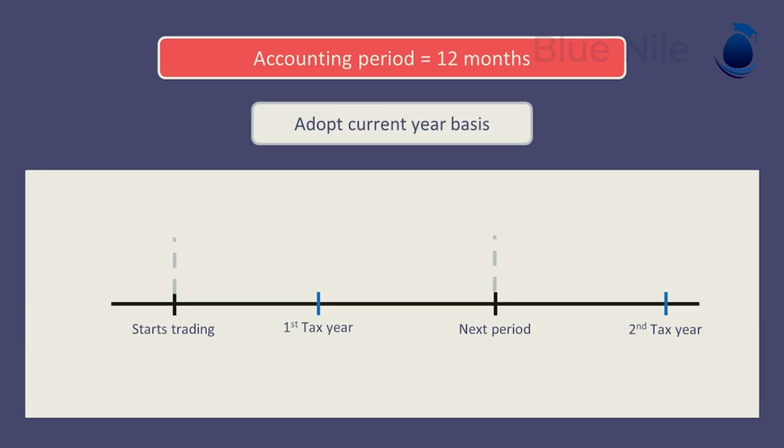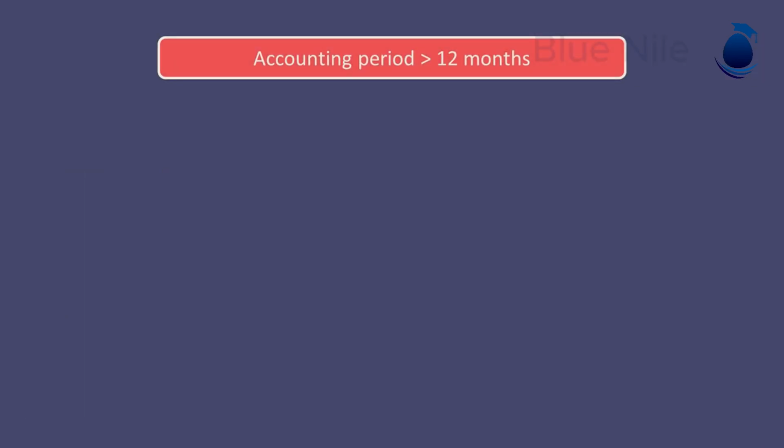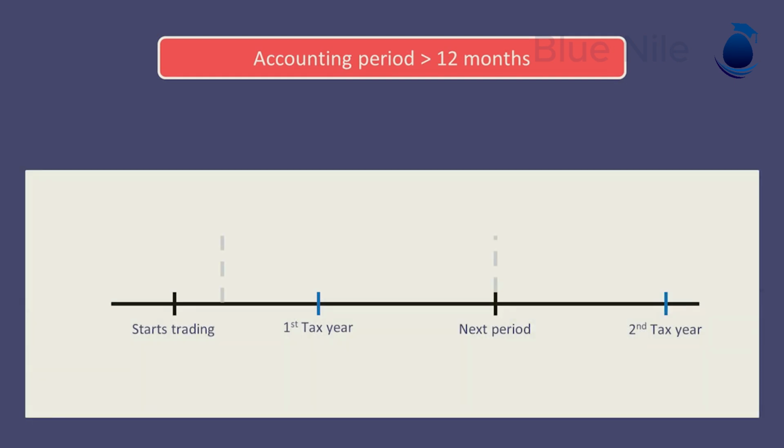We have a 12-month accounting period ending in the tax year, so our basis period will be this 12 months. Accounting period is more than 12 months long. Again, we must include 12 months of income, but the problem this time is that if we use the accounting period in full, we'll have more than 12 months of profit. In this case, the 12 months that we use as the basis period is the 12 months to the accounting period end date, i.e. starting when the accounting period finishes, we count back 12 months and take the profit for this period. Again, we can use some examples to show how to calculate the actual figures later.